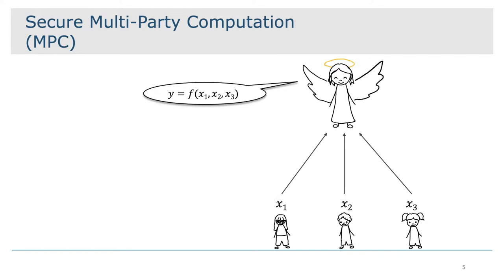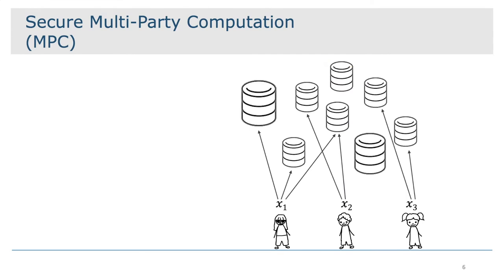But trust is hard to come by, and it could be that there isn't any one party that all three of Alice, Bob, and Charlie are comfortable relying on. So using secure multi-party computation, or MPC for short, Alice, Bob, and Charlie can instead outsource the computation of f to several parties. They don't have to trust any specific party. Each one of them only needs to trust that some of these parties are behaving honestly without necessarily knowing which ones. So in other words, they need to trust that if an adversary is controlling some of these parties, maybe by having installed malware on the machines, that adversary was only able to corrupt up to some threshold T of the parties.